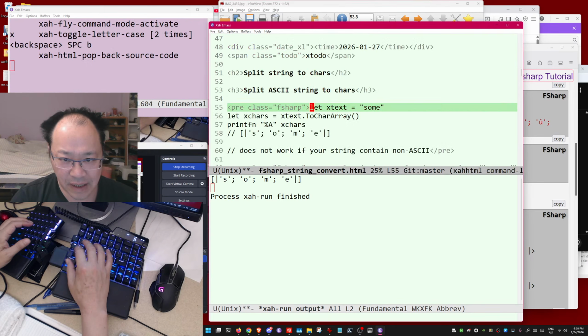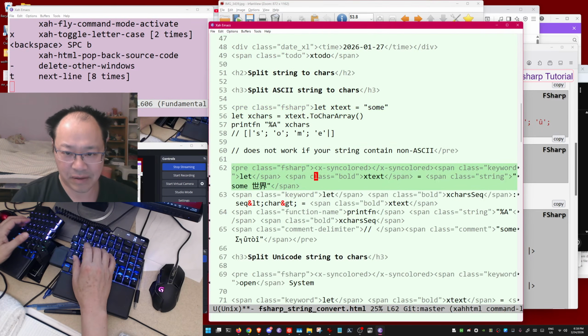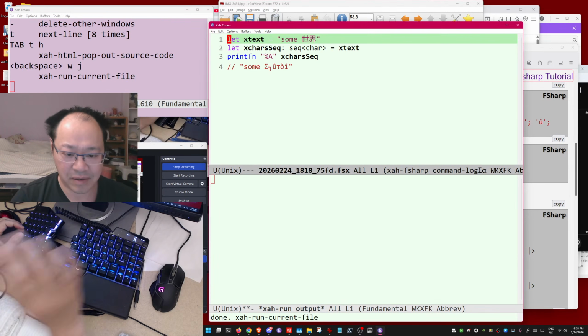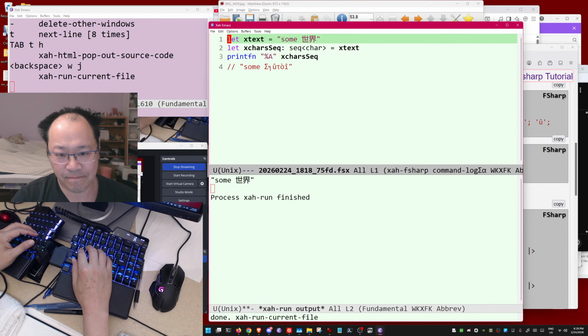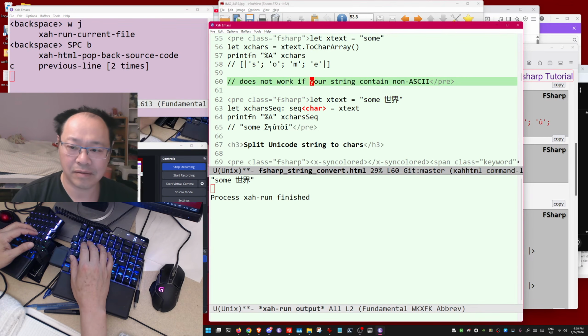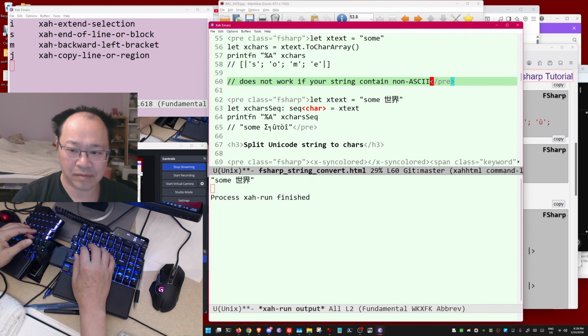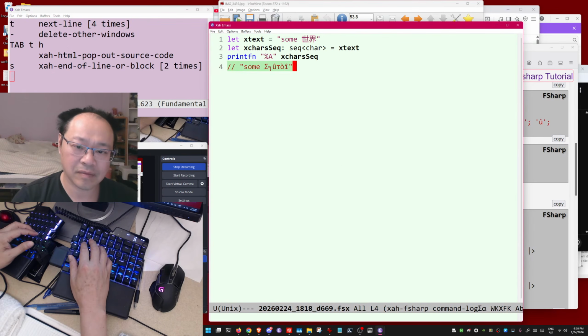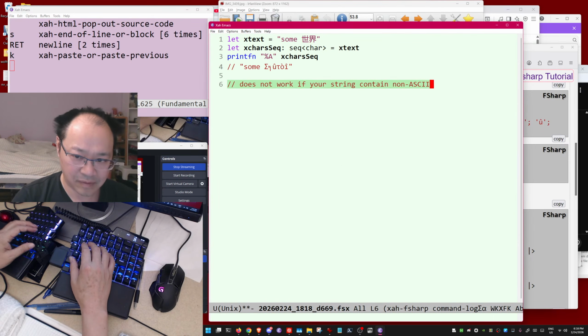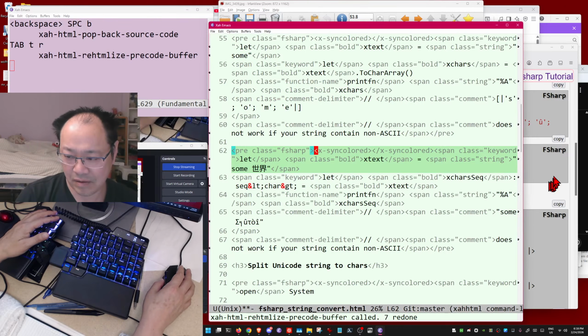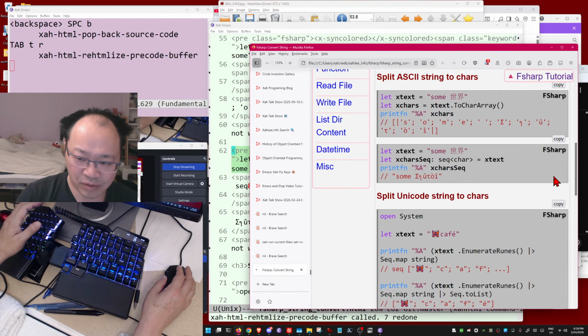That's that. And what about this part? Same thing. Back to browser, refresh.